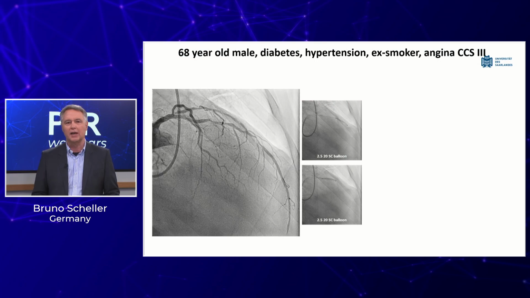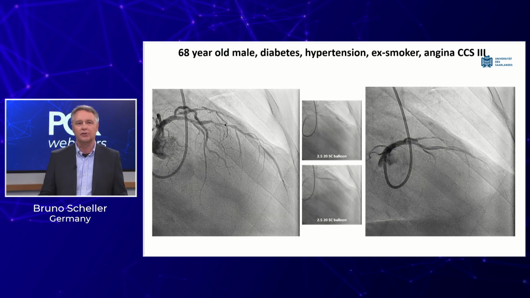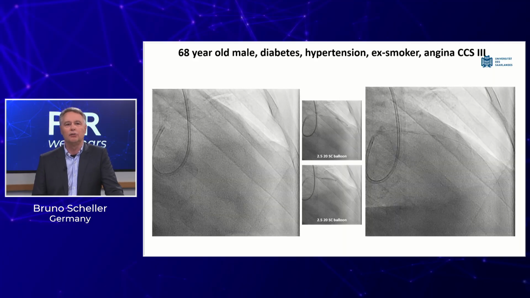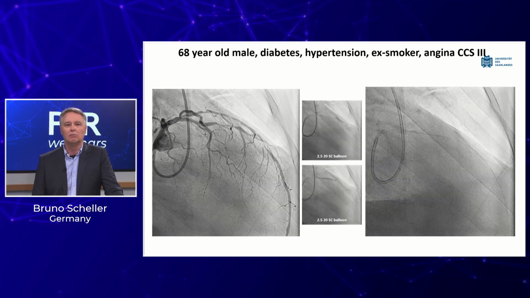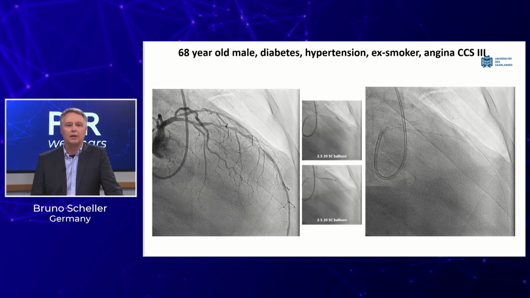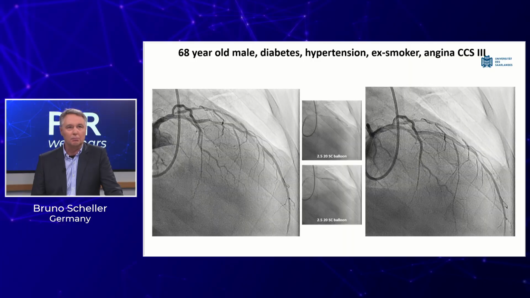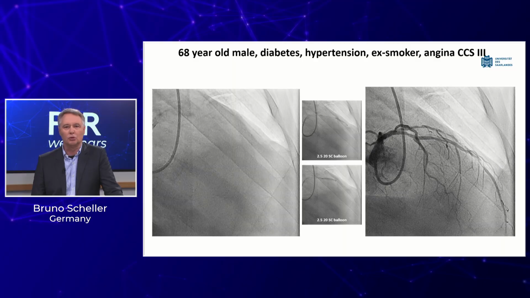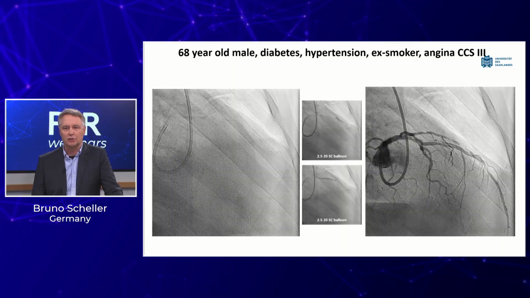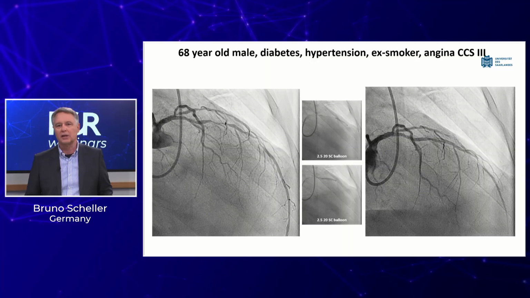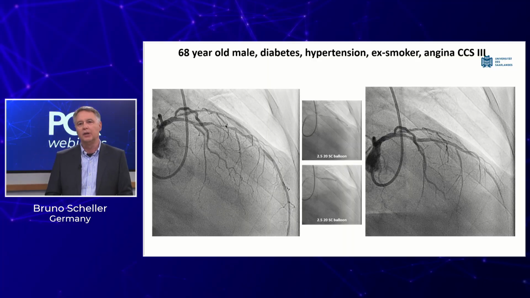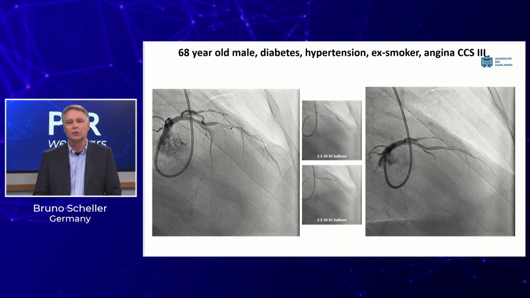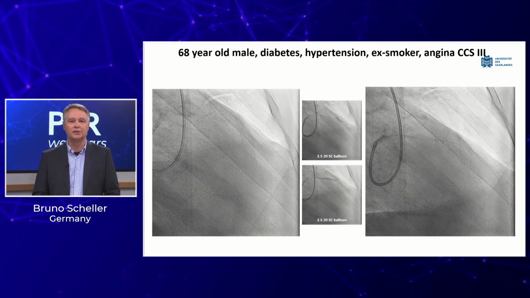This is an example of how to deal with dissections. A 60-year-old male, diabetic, and he has this long diffuse disease in the mid-LAD, two main lesions. I started with semi-compliant balloons, 2.5 pre-dilatation, and what you can see on the right is not a good result. We have a very long dissection with contrast medium outside the lumen, and we have almost no lumen gain in the distal part of the treated area, so this does not fulfill the criteria of DCB only.